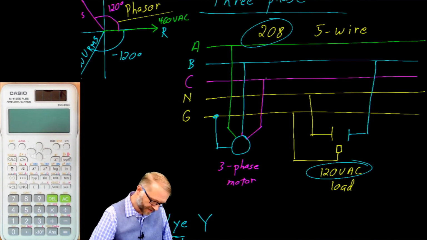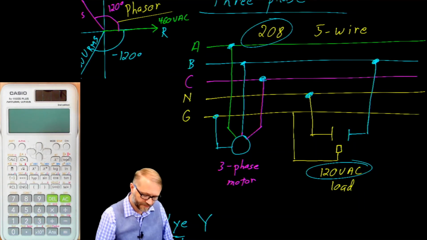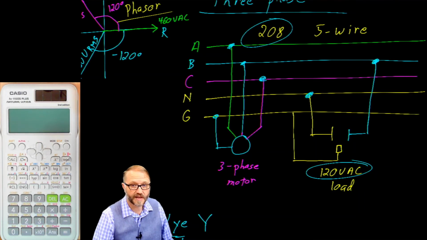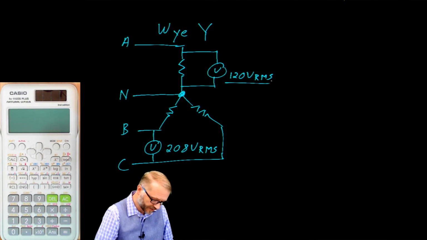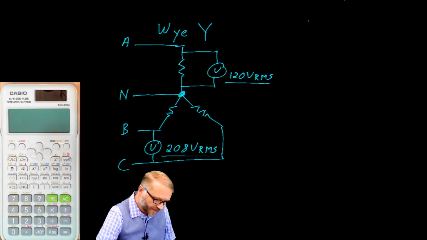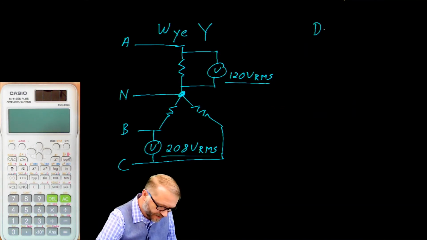You kind of see that here because for the motor, we went phase to phase to phase, whereas with this outlet, it was only phase to neutral. Okay, so phase to phase would be 208, and phase to neutral would be 120, which is exactly what we see here, 120, 208. The other type of connection is the delta connection.